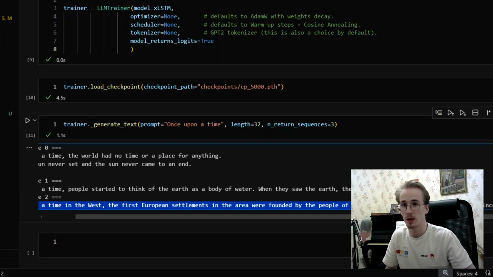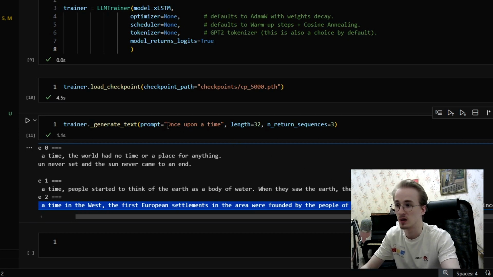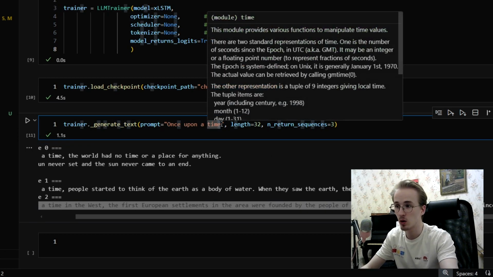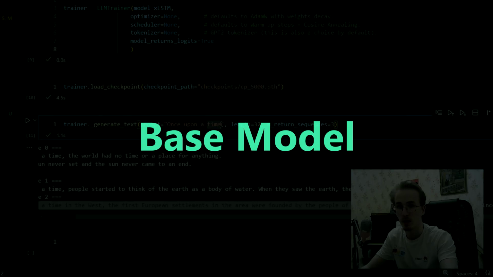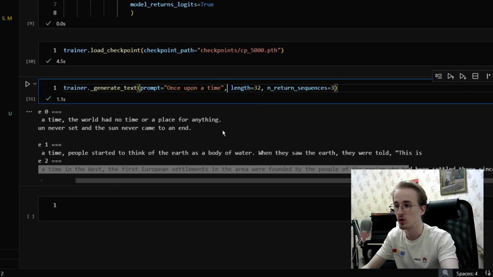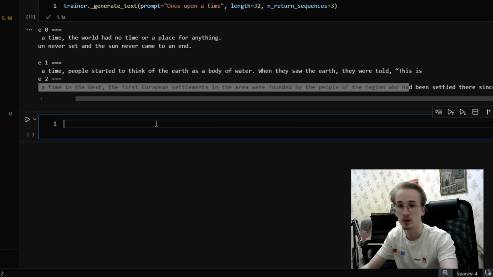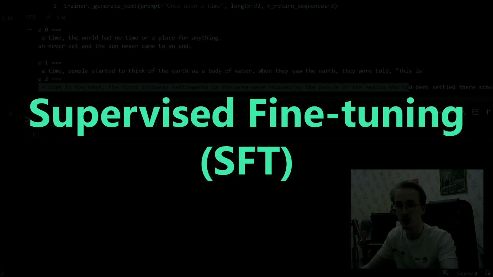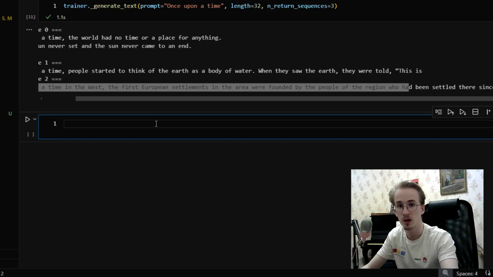Anyway, I wanted to show you that you can train any language model and then load it and see what this model can generate. But now all it does is continues a given prompt. It is called a base model. It is a model that contains some general knowledge of the world. If you want to train an assistant model like ChatGPT, you will need to perform another step of training called supervised fine-tuning. SFT is in essence the same process, and you can do SFT using this LLMTrainer library.